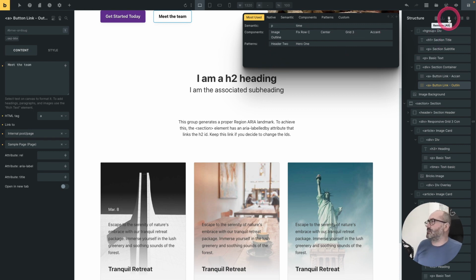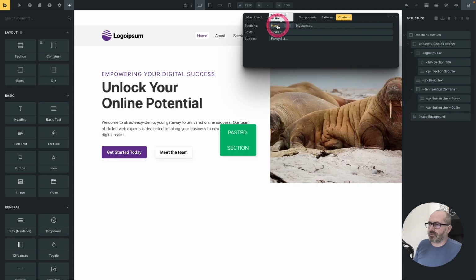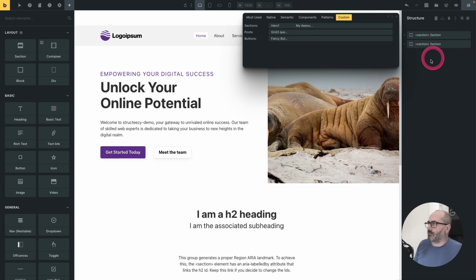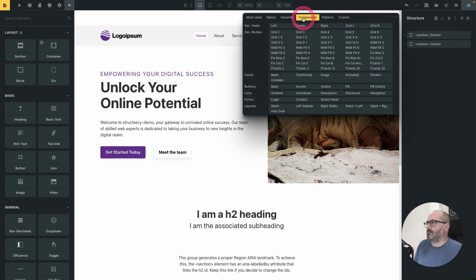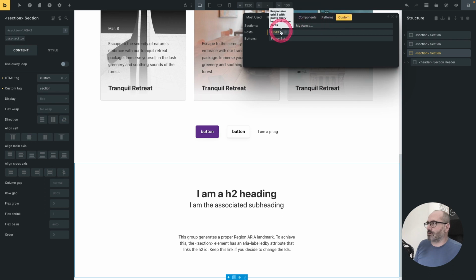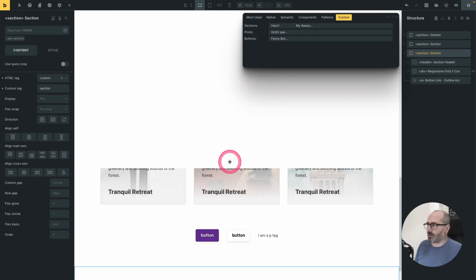I will get rid of this. So I have a blank page and I can come back to my custom tab and I will insert my custom hero section. Then I will insert my awesome section. Perfect. I'll collapse everything. Now I can add a new section. And inside of my section, I can add my custom grid. And why not my fancy button? And everything was added to my new section.